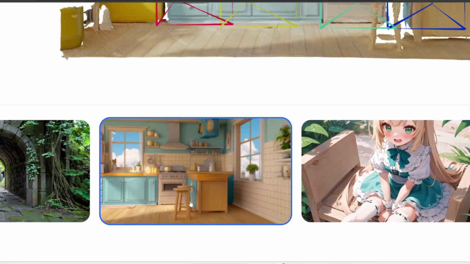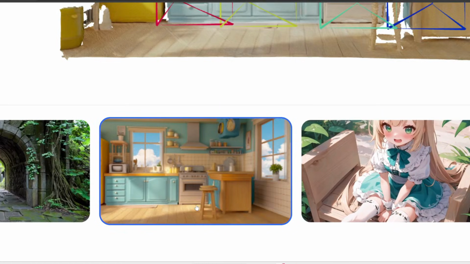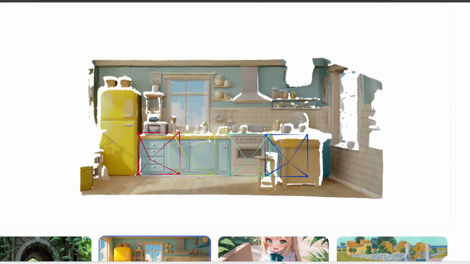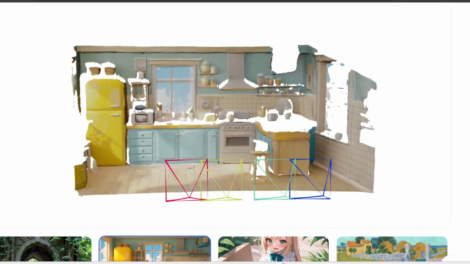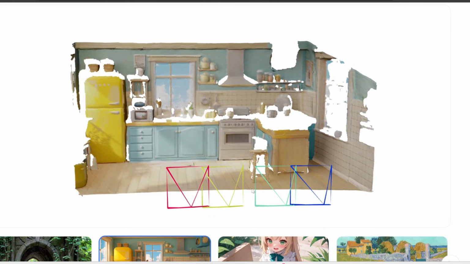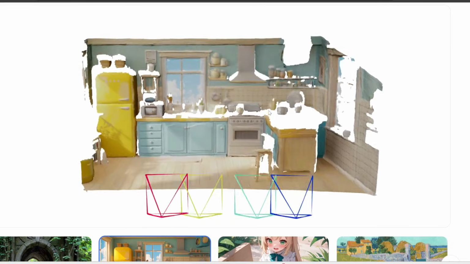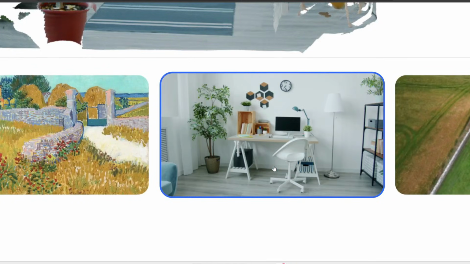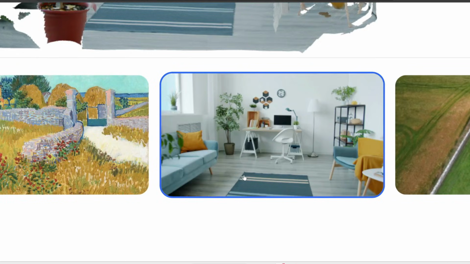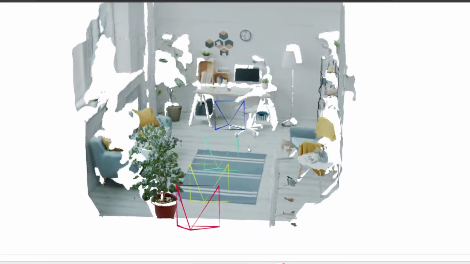Or you can upload 4 photos of this imaginary room, like this, and it can stitch them together. As you can see, here is its estimate of the camera positions where the 4 photos were taken, and here's the reconstruction of the room. Very cool. Or here's another example where we can take multiple zoomed shots of this room, each a bit closer to the table, and here's your result.